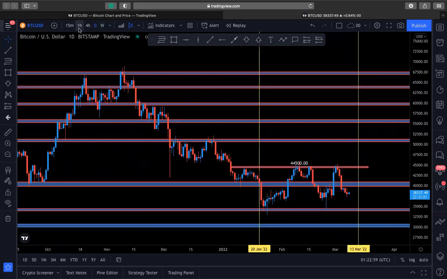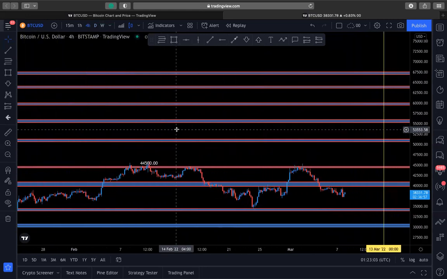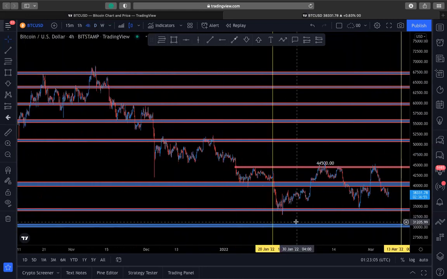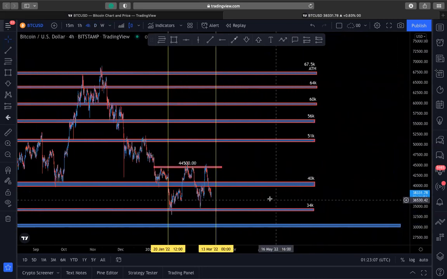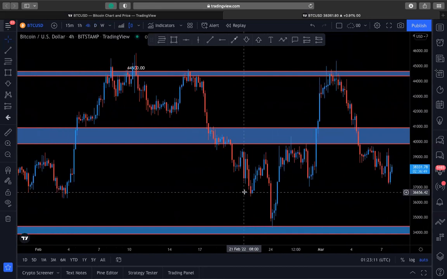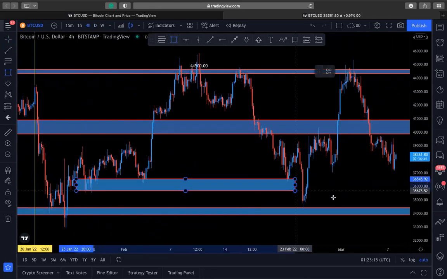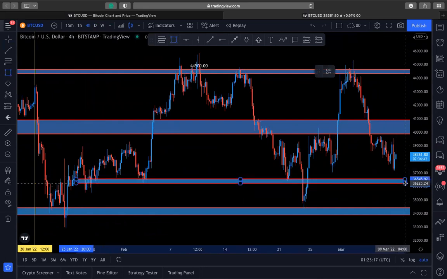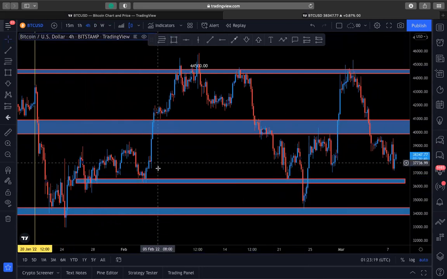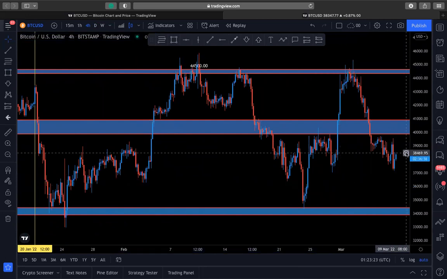One key area in price that I am looking at here, above our main level of 34K, is this minor level here. If we look at this level, we see it has acted as a kind of support in the past. So I'm just looking to see how price will want to react to that.